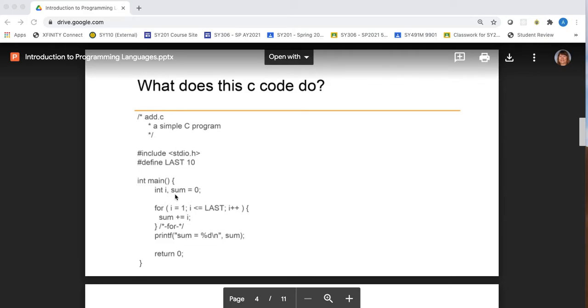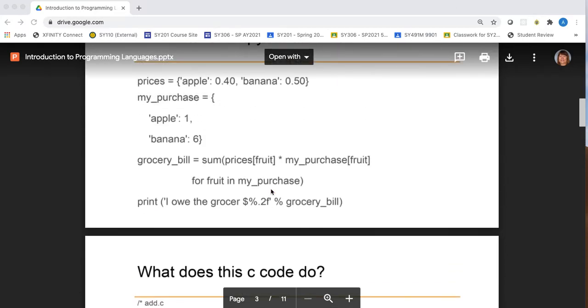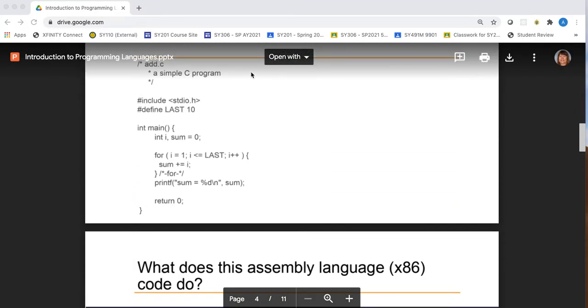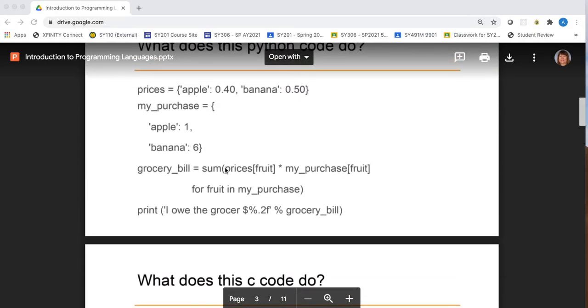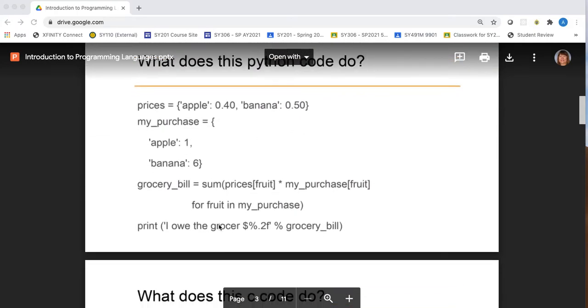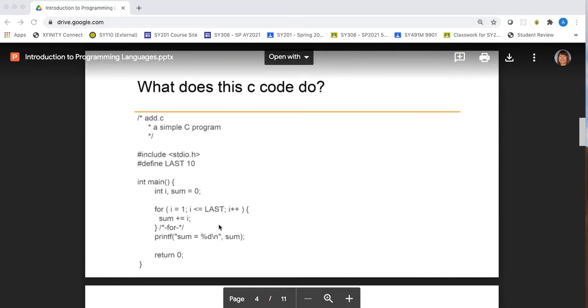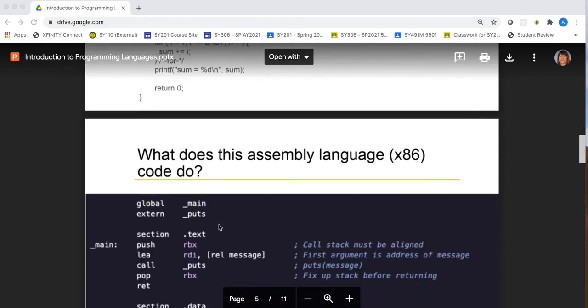Then I set up 2 new variables, int and sum. And basically what I'm doing here is looping through from 1 to 10 and adding those numbers to the sum and finally printing out the total. So I'm adding the numbers 1 through 10 and printing the solution for that. So this is a much less complex program in C than the Python program, although it takes more lines of code, and is a little harder to follow.